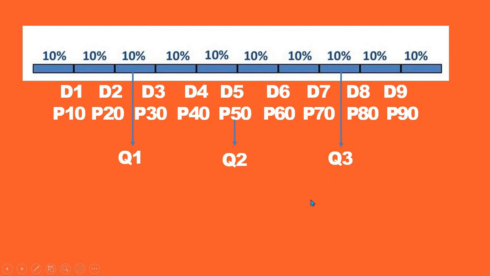Now, how are we going to locate the position for percentile? We will be using k multiplied by n plus 1 all over 100. So, this is different from all over 4 for quartiles, and all over 10 for decile. Since the ranked data is divided into 100 equal parts for percentile, our denominator will be 100.